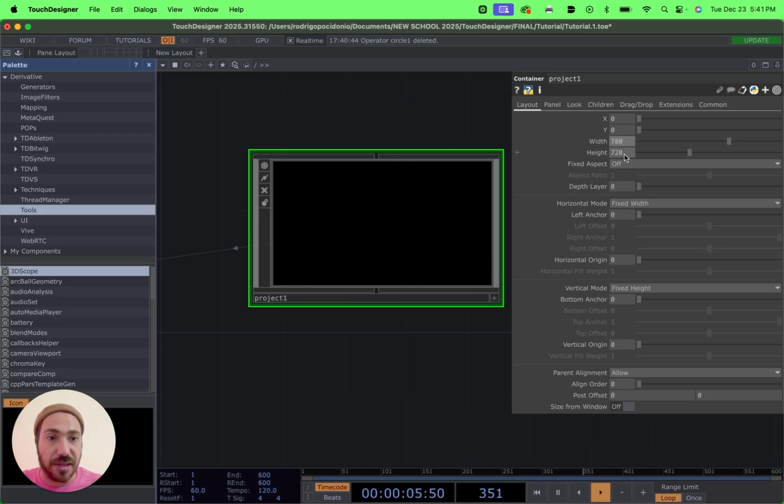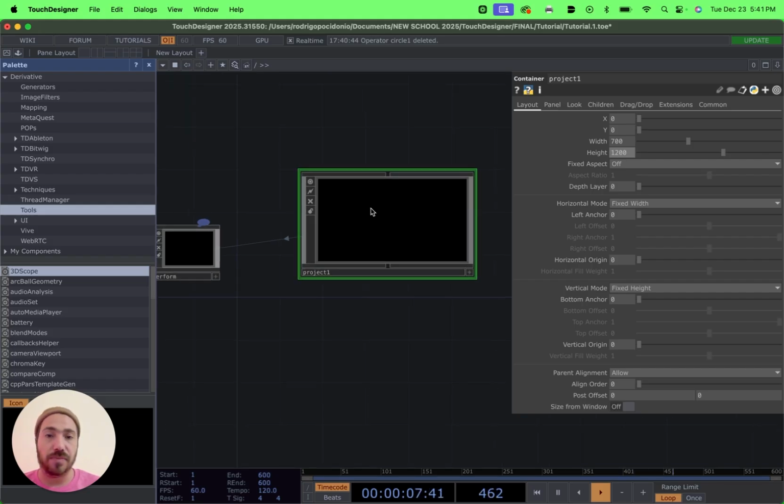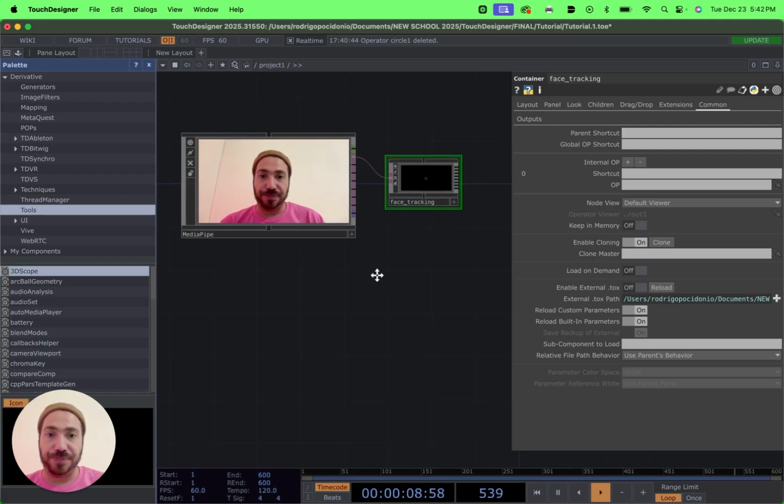So it's 700 by 1200. So it's like a vertical shape. So this is what I want for this project. If you're doing this tutorial, you can keep this, you can change to whatever resolution you need for whatever your purposes, right? So for my purposes, I need this resolution, so I change the resolution of the entire project here, and then I go back inside to the project again.